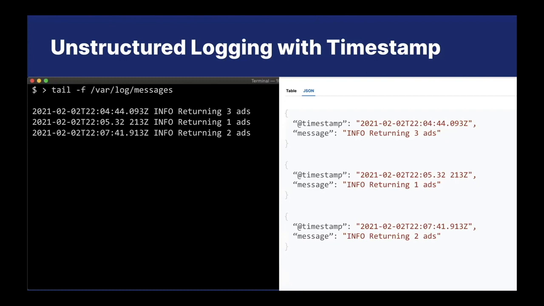The log message itself is still unstructured. We did not extract the log level. We did not extract any of these numbers in here. We did not put any effort into really parsing that message in addition to this. And that's what we often hear at Elastic, that this parsing of log messages is very tedious and logging is hard, and it's very hard to get the data into the stack to get it parsed properly.